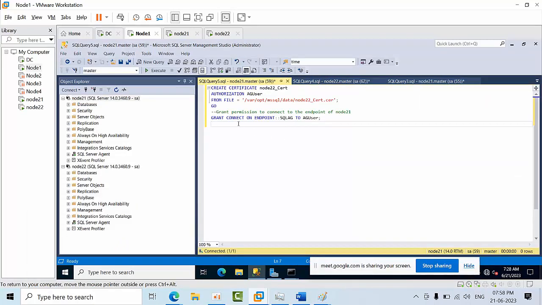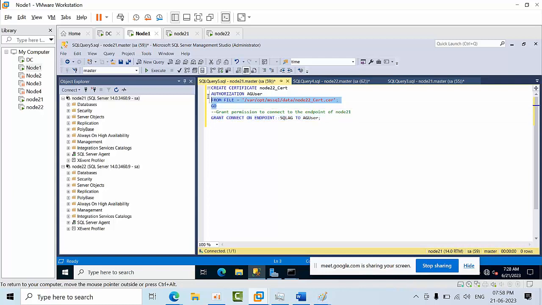As of now, I have given sysadmin permissions to SQL AG, the AZ user. But in your case, if this AZ user doesn't have sysadmin privileges, at that time you have to give this command. Otherwise, it is not required.